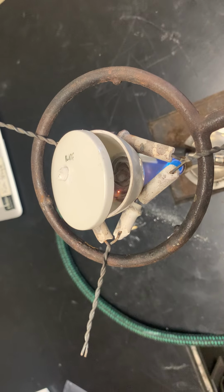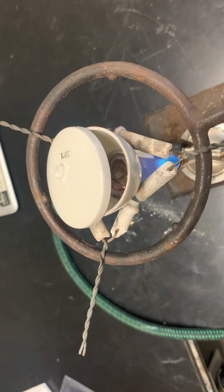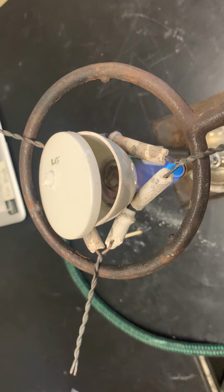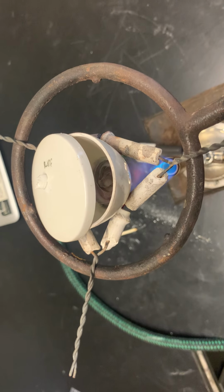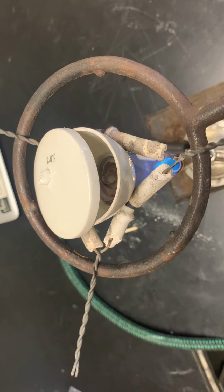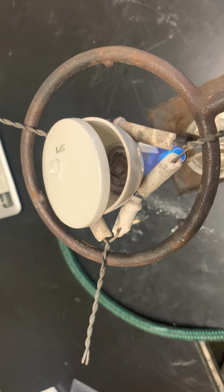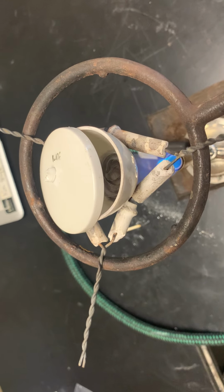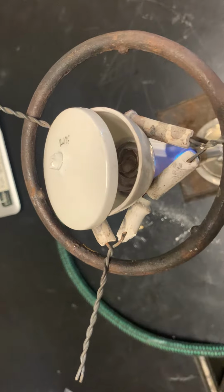There we go. I really think I need to increase the heat. So have some sparking. This is a reaction with oxygen, so another reason to have the opening, the lid opening, is to allow oxygen in so that it reacts with the magnesium.